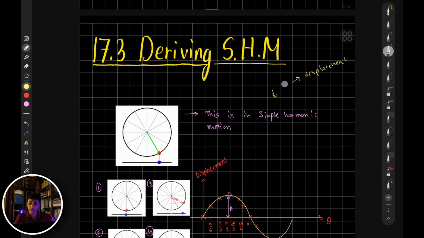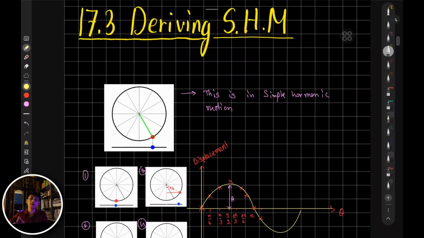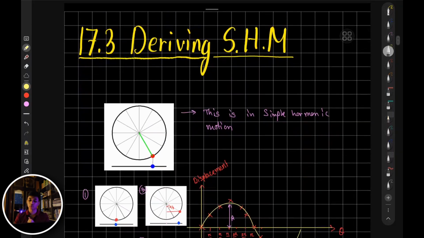Great. So before we dive into the derivation and the mathematical proof, let's understand what simple harmonic motion is, and how we come across this distinct sort of oscillation, and why it is different from any other oscillation that does not go by the definition of SHM. So, where does simple harmonic motion come from?